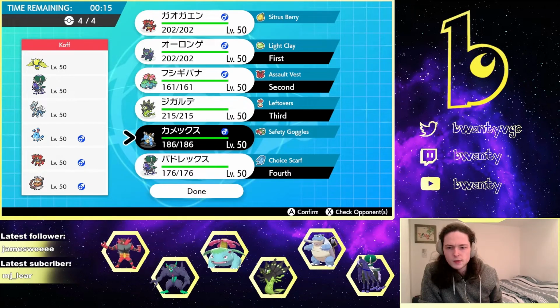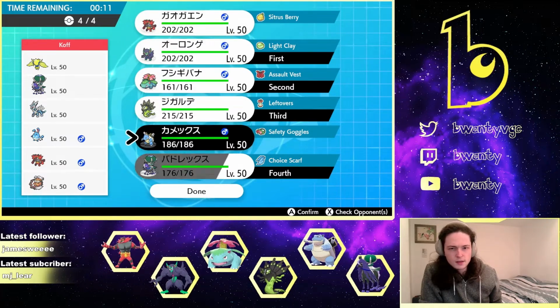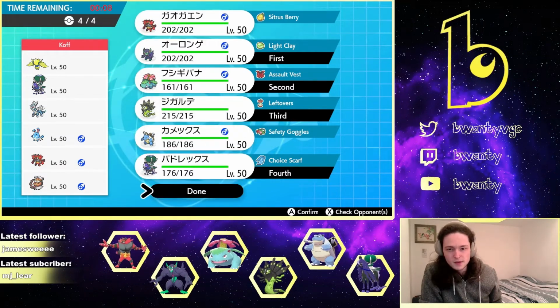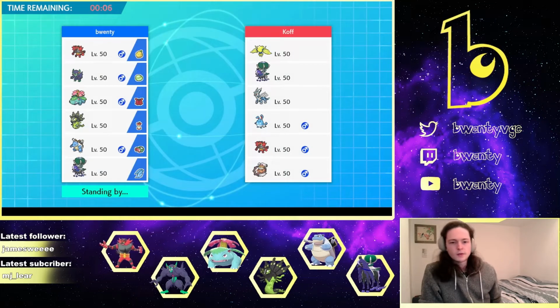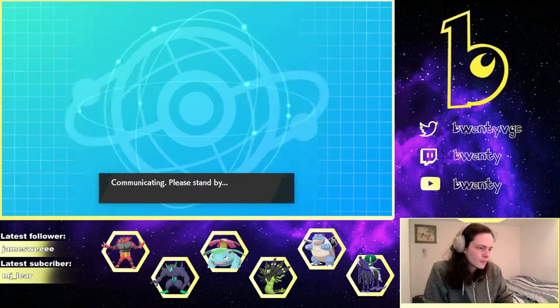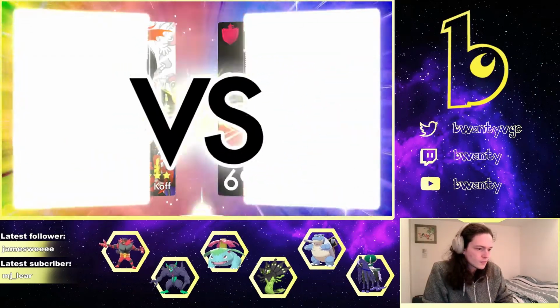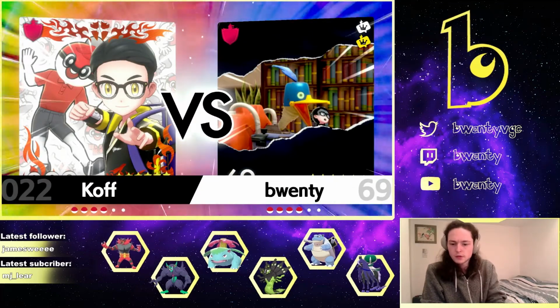Blastoise doesn't seem great in this matchup, I'll be honest. Does this make sense? This might make sense. Maybe this makes sense. I don't know. I have no idea how this team wants to function, but we'll try this. It doesn't seem like the worst idea in the world, so we'll hope.